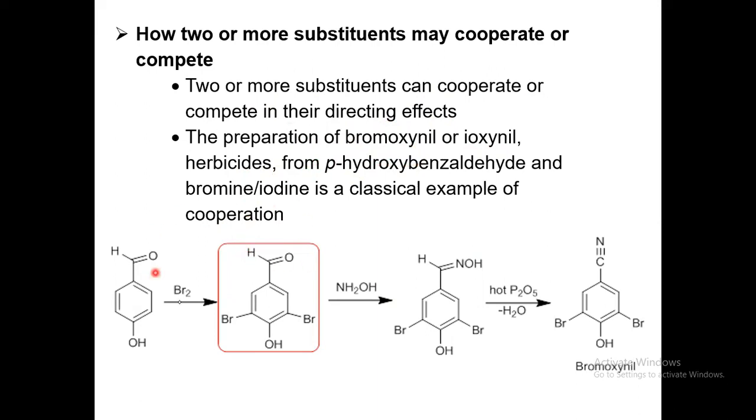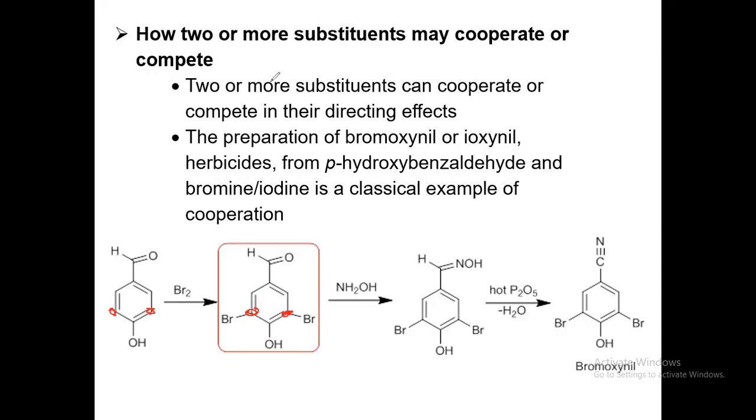Now, if you look at this reaction, what's happening is that we have this, a meta director here, and this is an ortho-para director. Now the para position is occupied, so we can't even talk about it. It's not available. So we are talking about this one being meta, this one being ortho. Now if you look at it very well, the meta for this one is this position, these two positions. Now these are the positions which are also ortho to the phenol. And so both of them will cooperate and put the bromine at this point. You cooperate and put the bromine there, and that's what we call cooperation.